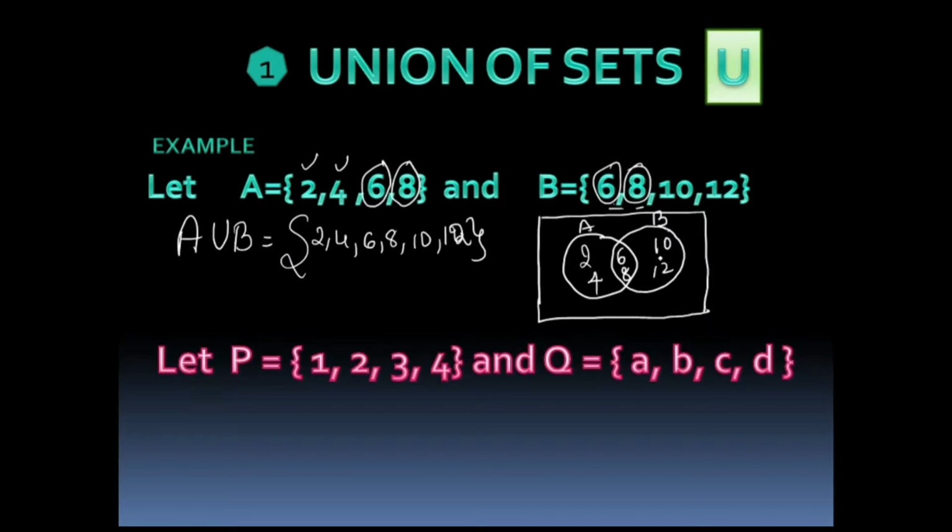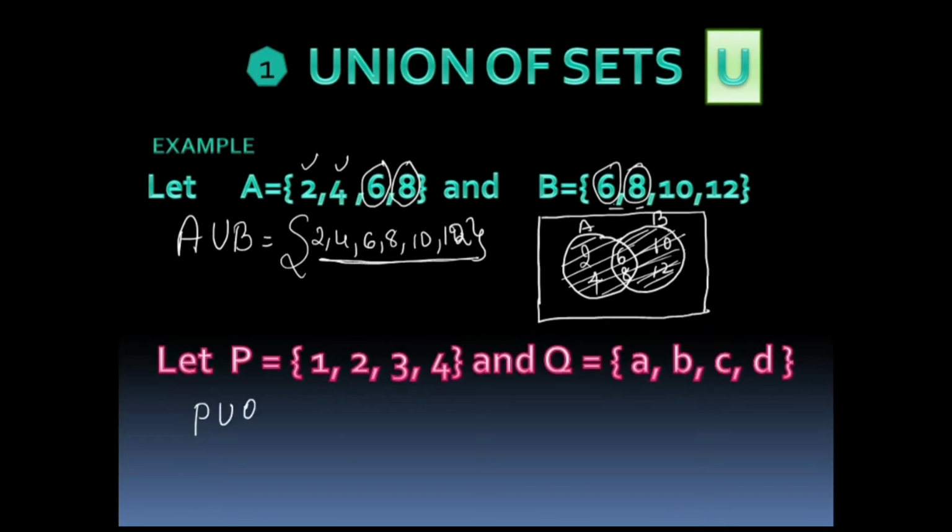And the most important point here, children, is the shading part, where you have to shade. One simple note you remember here: where is your answer? Your answer is 2, 4, 6, 8, 10, 12. Where do you find 2, 4? Throughout both the circles. So shading has to be done throughout both the circles, including the common part. So this is our shaded region. Done. Let us try one more.